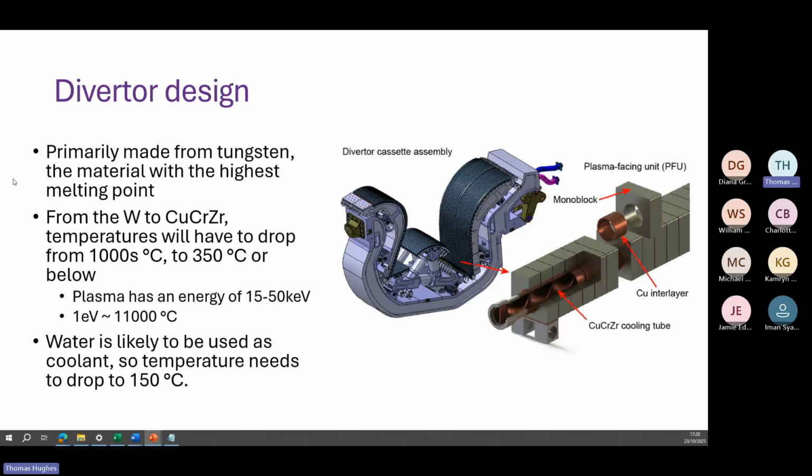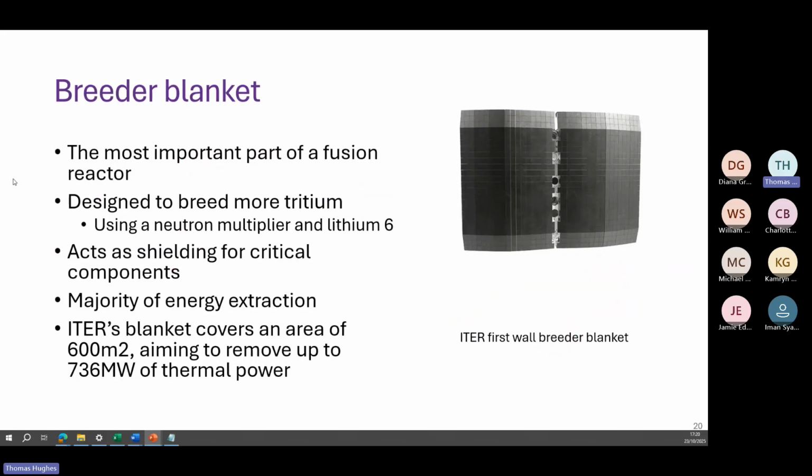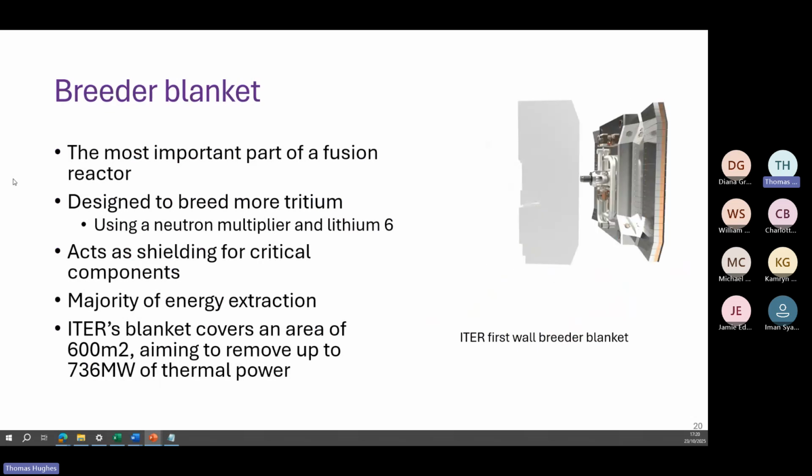So ideally, you'd use something like beryllium in place of tungsten, but beryllium's really toxic and there's not enough of it. You could potentially use beryllium to build 1.5 ITERs, I think, if you used all the beryllium in the world. But it has an atomic number of 4, and it is one of the best low melting point metals.